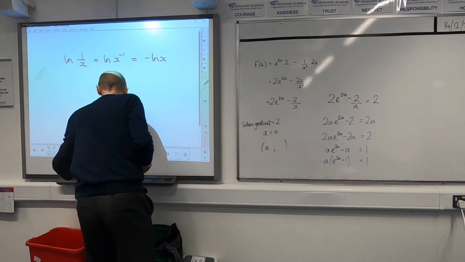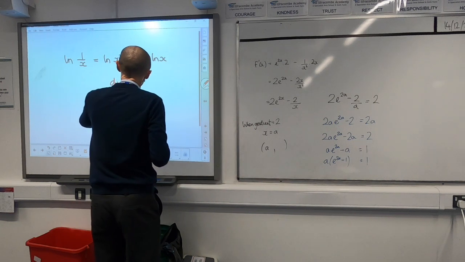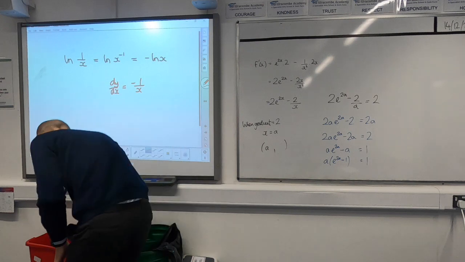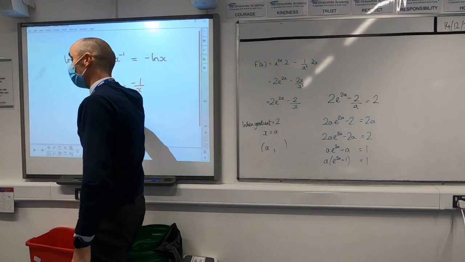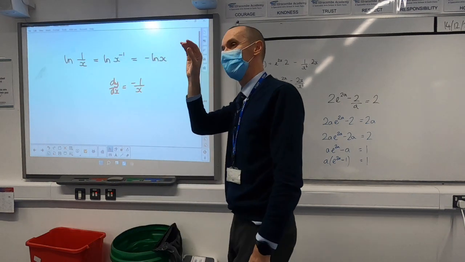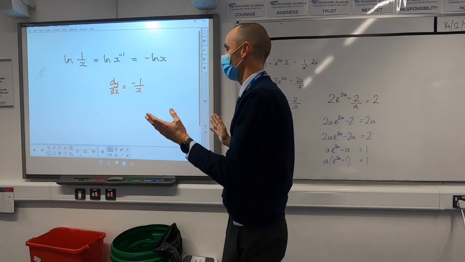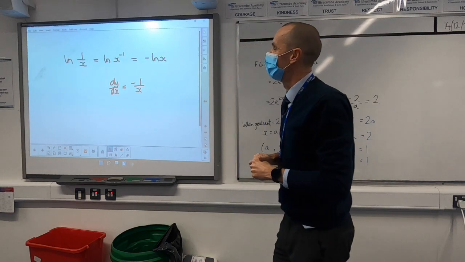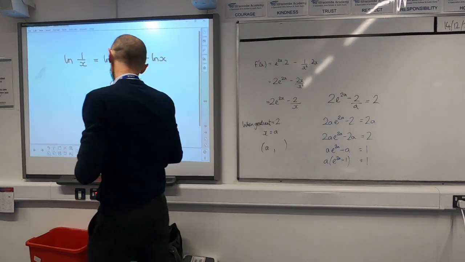So the differential of that is just -1 over x. And that's a lot easier than trying to get our heads round this. You'll get the same answer if you differentiate it in that form, 1 over x multiplied by what you get when you differentiate 1 over x. But it's much easier to think of it in that form there. It's the same thing, so differentiating that is the same as differentiating that.